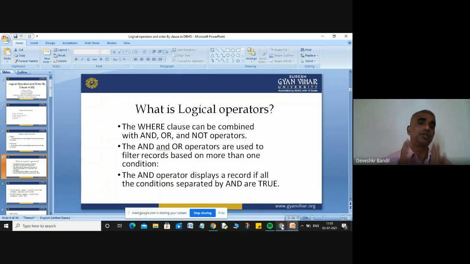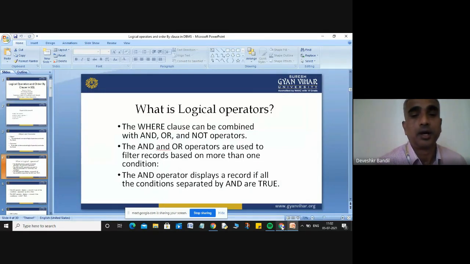So these are the three logical operators. I think all of you know about the logical operators, because you have already read them in your previous semesters, in your previous languages like C, C++, etc. They are the AND operator, OR operator, and NOT operator.